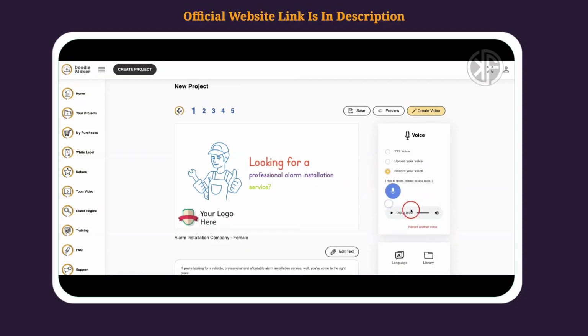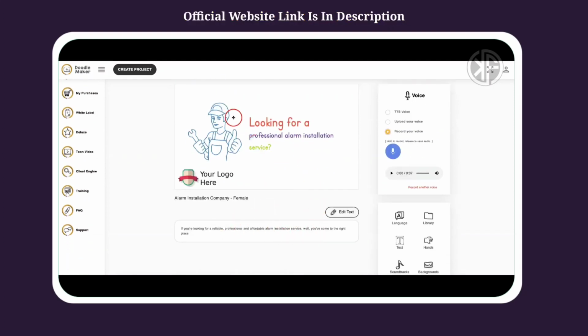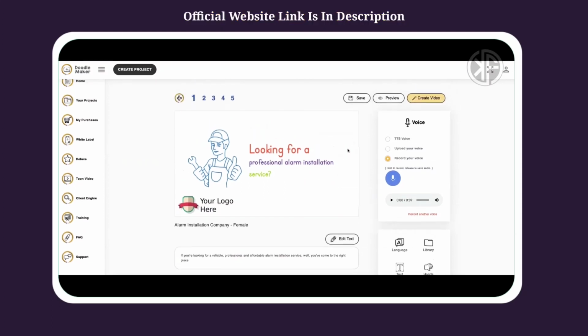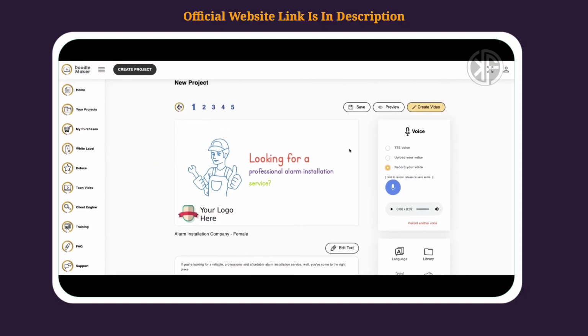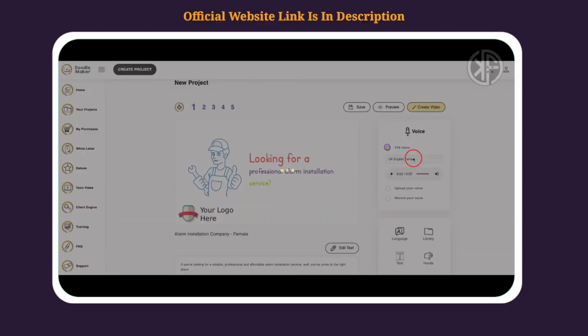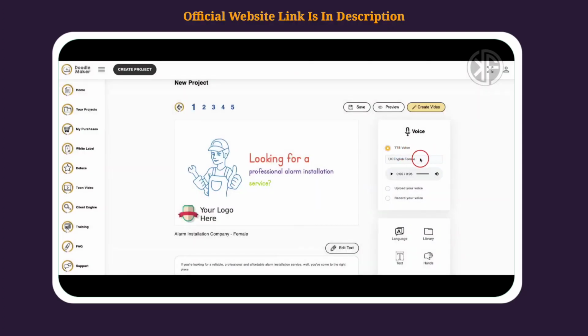You can record your own voice. So by holding this down and speaking this exact sentence right here, it'll correspond to this slide. Very customizable. You can use it for whichever way you want. We're just going to stick with the standard voice here. But again, if you wanted to use a text-to-speech, you can do that.